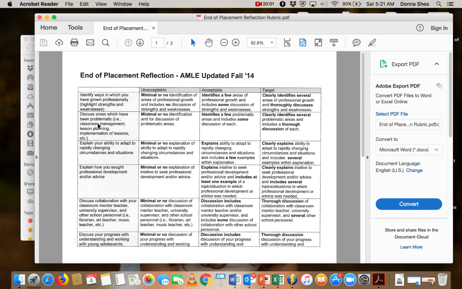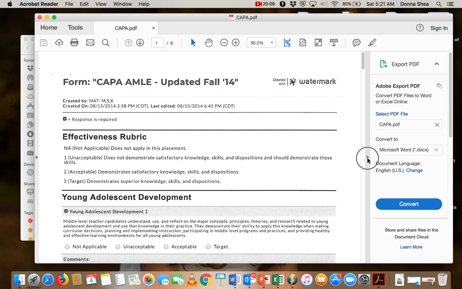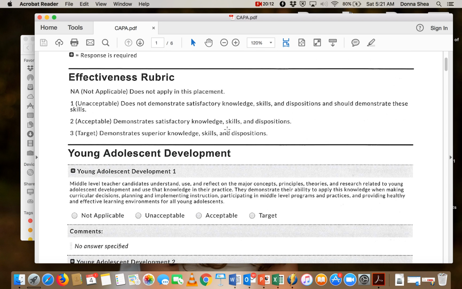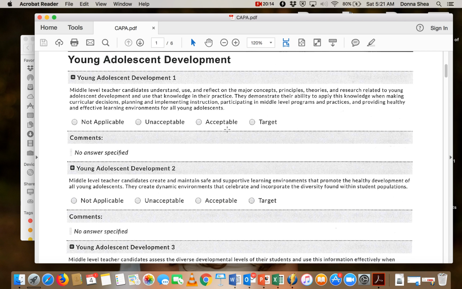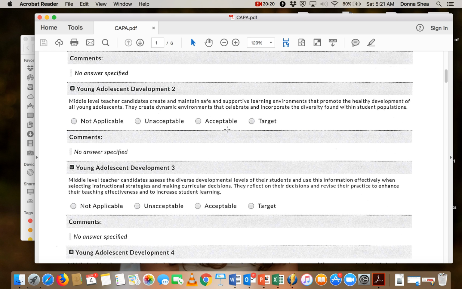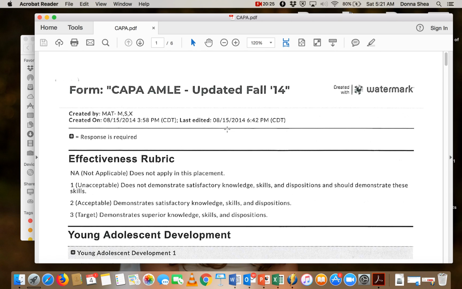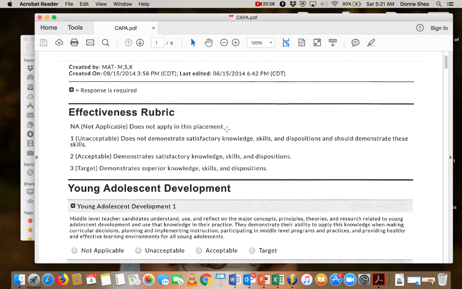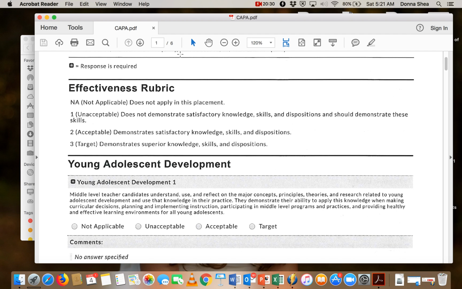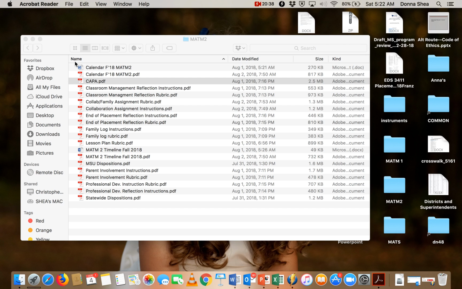And just like in Internship 1, if you took that before Internship 2, the CAPA, Content Area Performance Assessment, is not something you have to submit, but it is an assessment that has to be completed. All of these assignments are based on accreditation standards that we must meet in order to remain accredited. If we're not accredited, students are not licensed. MDE only licenses people that graduate from teacher preparation programs that are accredited. So the CAPA is your Content Area Performance Assessment, and that is something the University Supervisor assesses you on.